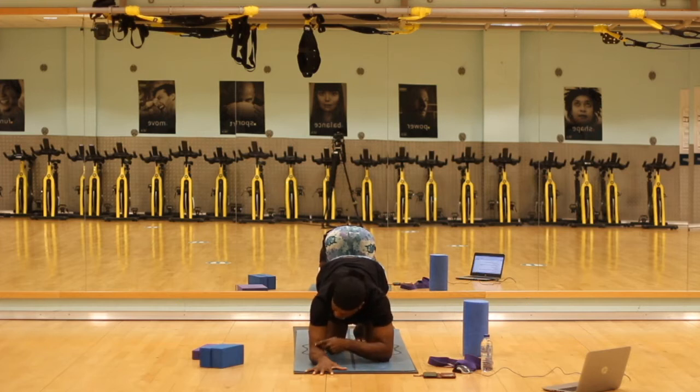Check that your elbows and shoulders are aligned. Your elbows will want to turn out. Keep tucking them in. If this feels a little bit strange or difficult for the shoulders, you can clasp your hands in this way, so it gives you a little bit more support for your shoulders. Relax your neck, relax your shoulders and upper back. And then breathe into upper back, lift and spread upper back, curl toes under.